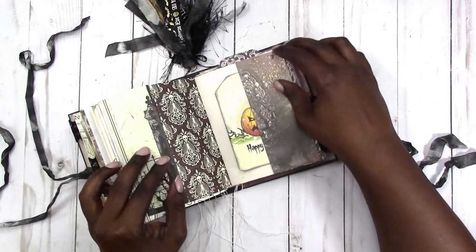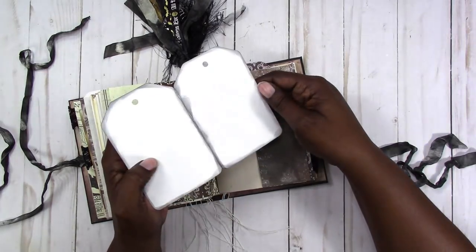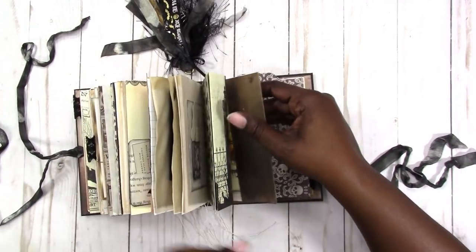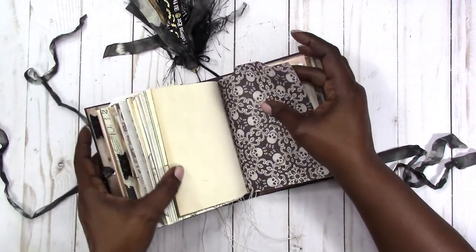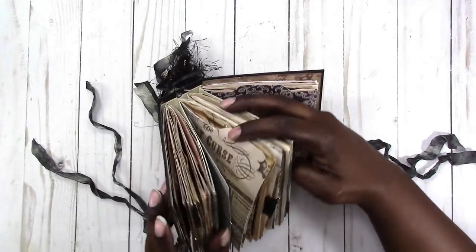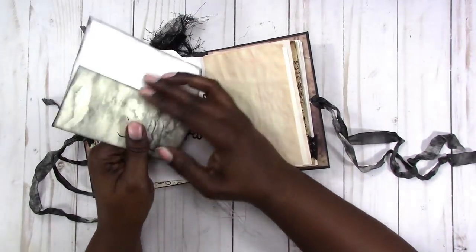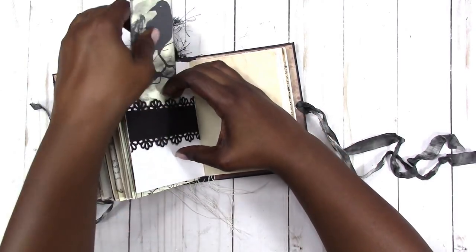Again with the fold-out that can be turned into a pocket — this one actually has a pocket on the page. This is a tag that I printed and cut. I think this is the most Halloween item in here, to me anyway. I forgot to mention that this second signature and this fourth signature have these pages with a tab on top at the beginning of the signature. Then we have a belly band with this Raven paper design in it — a nice big journaling spot — and that just slides right down in there.